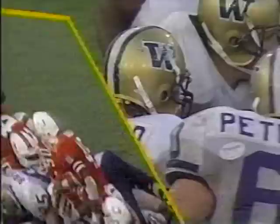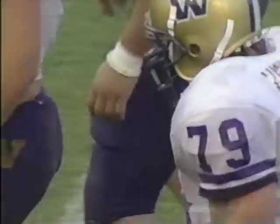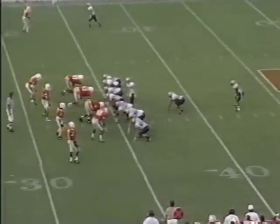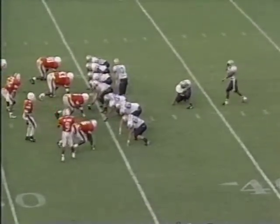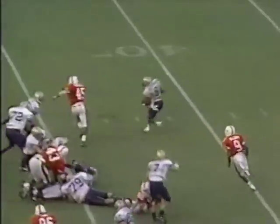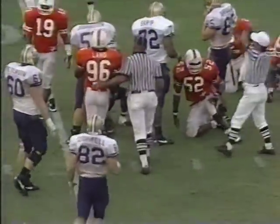They could run it twice, get a 1st down, attempt a long field goal. A long field goal would make it very tough if successful. Inside of 9 minutes left in the Orange Bowl, an 8-point Washington lead, and Heward calls the play at the line. The pitch to Kaufman. Kaufman for the 1st down.